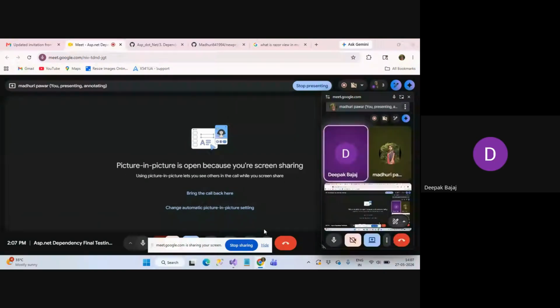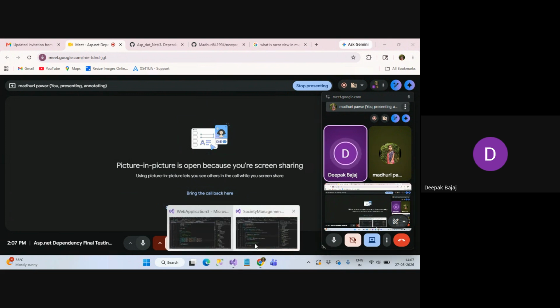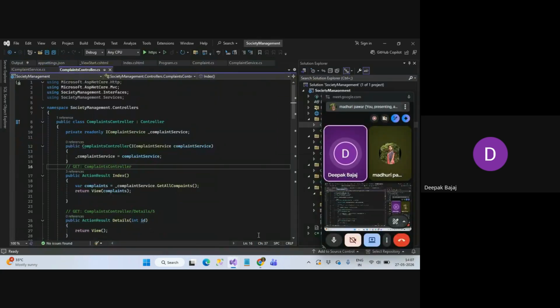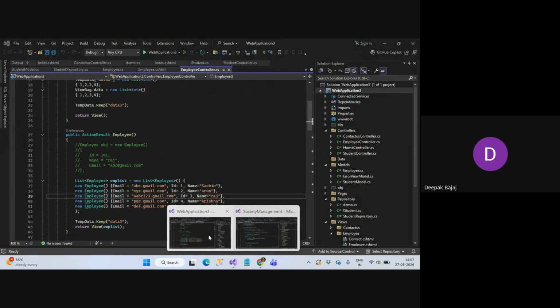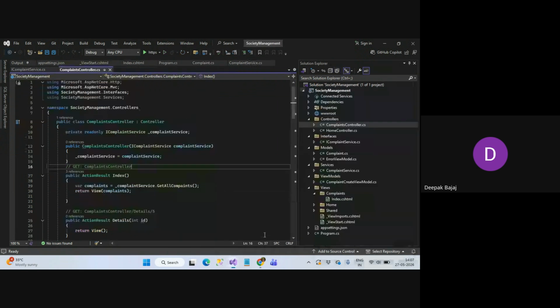Okay, just share your screen. First, let me tell you the agenda of today's meeting. The agenda is that whatever we are doing, we need to test that and make sure everything is working. Am I right? And after that, if time allows, whatever we studied, we can give a dependency injection of another thing like logger, as well as configuration and many more. Am I right?